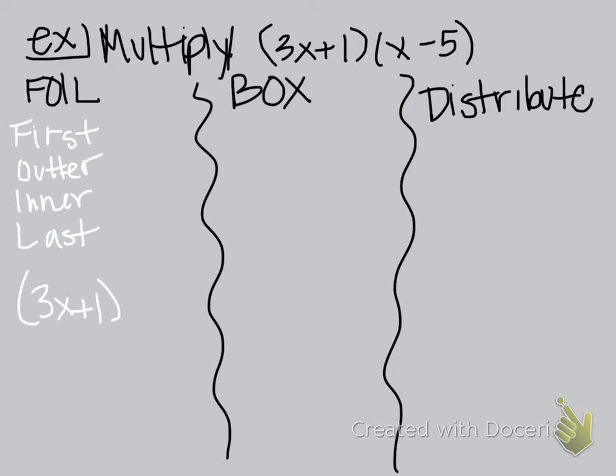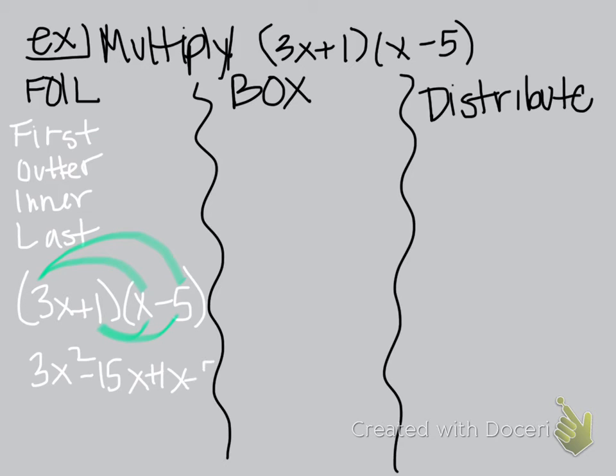So I have a 3x plus 1 and an x minus 5. So let's go through and just do the connections part of it. So first means I'm going to connect the 2 first terms. When I do that, I get 3x squared. Now I'm going to connect the 2 outer terms, which will be minus 15x. Again, we are multiplying. I stands for inner, so I connect the inner. And L stands for last, which will be negative 5. Make sure you multiply. And now you just combine like terms, and when I do that, I get minus 14x for the middle, and nothing combines with the first and the last. So that's the FOIL method.